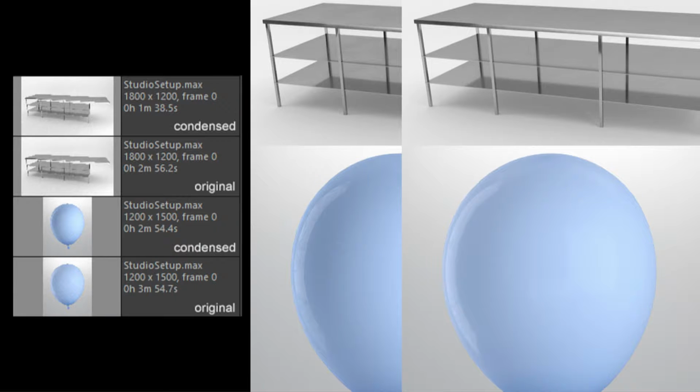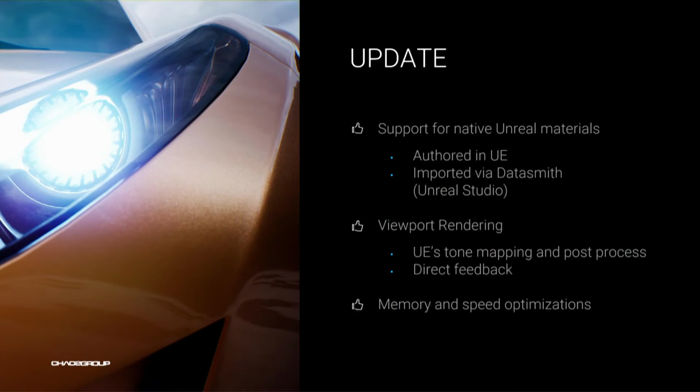However, the difference between using the original and the condensed materials, as you can see, is that in the first case it's almost twice as fast to use the condensed material, and the other one is 25% faster. Now, if these are a couple of seconds or a minute per frame in an offline rendering, you wouldn't notice it because it's just a tiny fraction of the time. But if you are looking for real-time feedback, for faster frame rate, every calculation counts, every instruction in the shader counts. So it's always a good idea to go and optimize the shaders if possible.